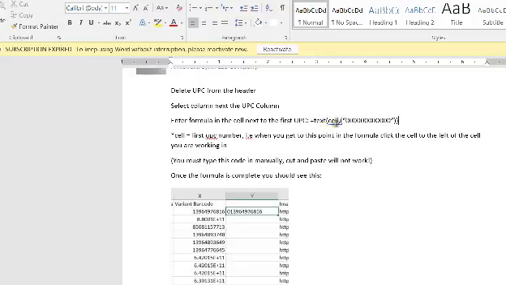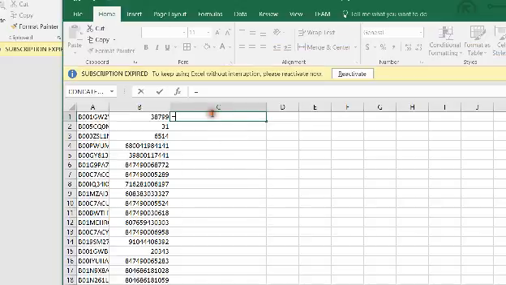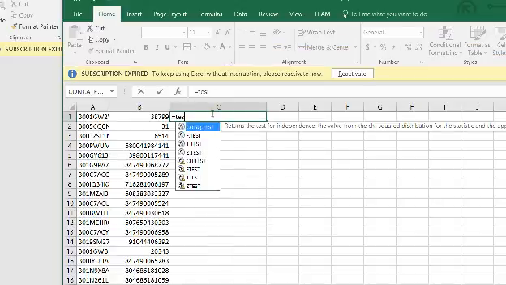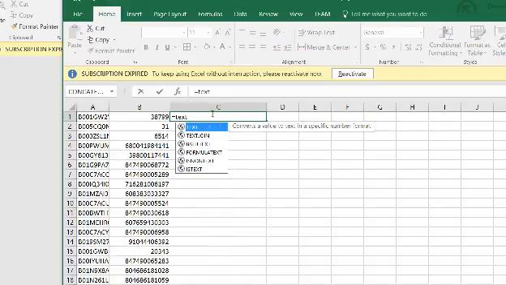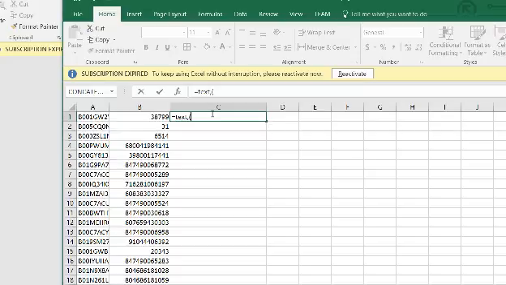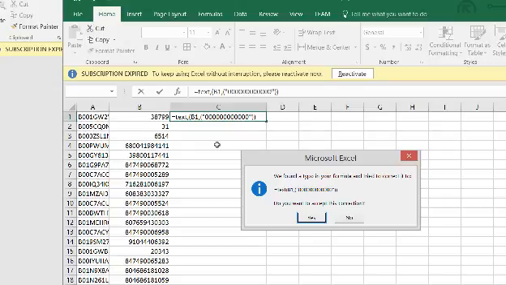You can see there's your first parenthesis and your second. You need both of them to close the formula appropriately. So you hit TEXT, open parenthesis, select your target, comma, open quote, 1, 2, 3, 4, 5, 6, 7, 8, 9, 10, 11, 12, close quote, close parenthesis. That should be correct.